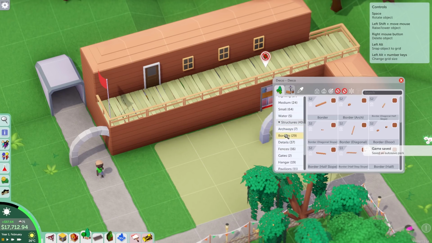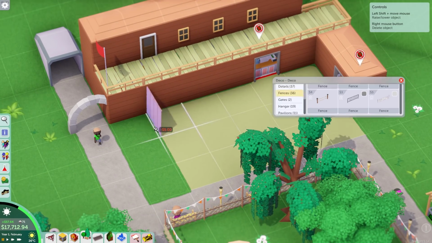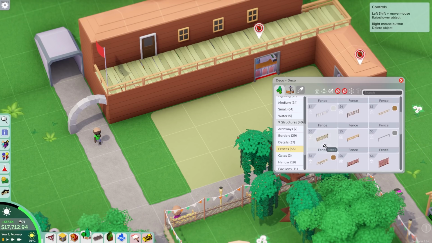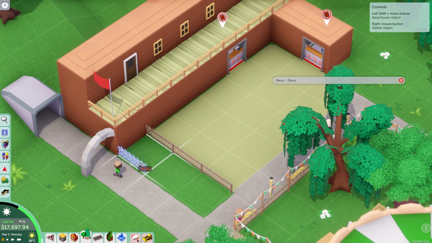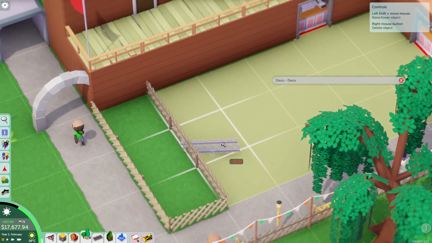Okay. Borders, we don't need anything like that now. Details we've done. Fences are all okay, although we could have... That's a bit high, isn't it? Let's get that nice one that we used before in. Like that. Yeah. And there as well. For a bit of planting.